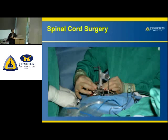When we translate this into a human trial, the way this is going to work is we'll use a device that looks like this that attaches to your spinal column, screws into the bone, and that moves up and down when you breathe. If you inject while someone's breathing and you don't adjust for that, then the needle's going to kind of go up and down the spinal cord. Don't want to do that. So you fix it to the spinal column, and then the needle doesn't move within the spinal cord. And this has been tested in an Atlanta hospital and is very safe. So this is what we would use.